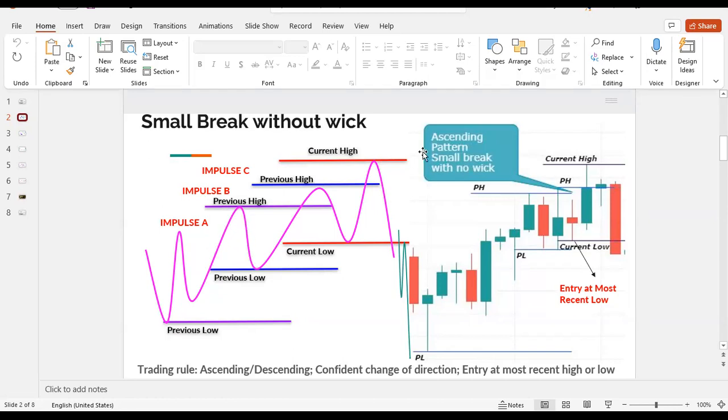Then it came down. Basically a pullback. So this is an uptrend. So the market generally is going up. So then the market broke this high, formed a new impulse. That is what we're calling impulse B. But notice that impulse B is getting smaller. Meaning, if you just take a keen look, this market, although it is an uptrend, we are losing momentum.